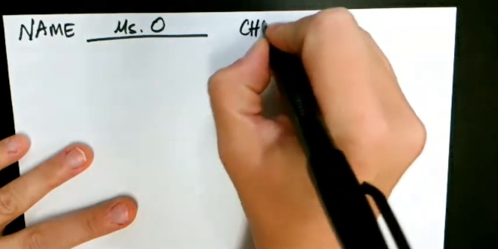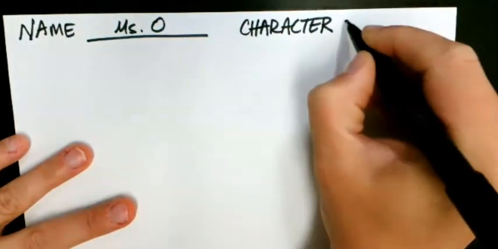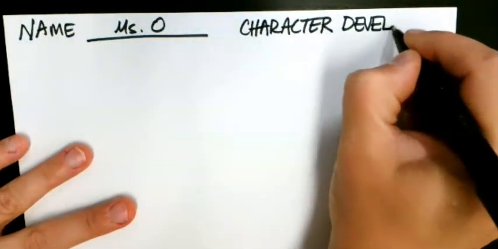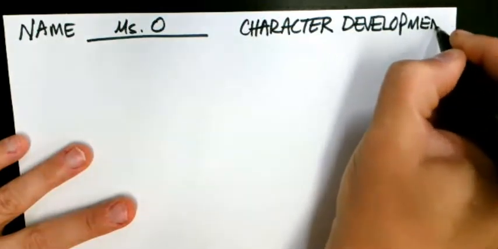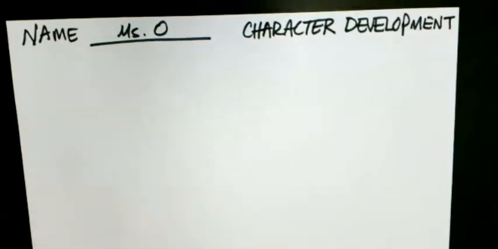This is called Character Development. Character development. We are developing a character for our final comic. So remember, hopefully if you've done all your homework, you have already turned in the arc of your story. This is for your final comic. Okay? The next thing we're going to do is we're going to put our character name.